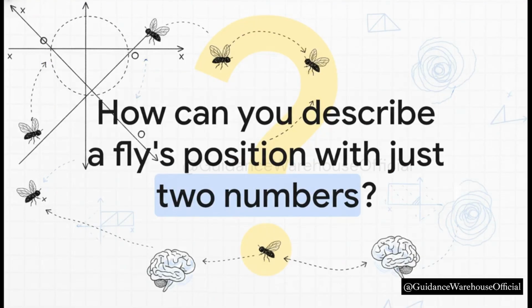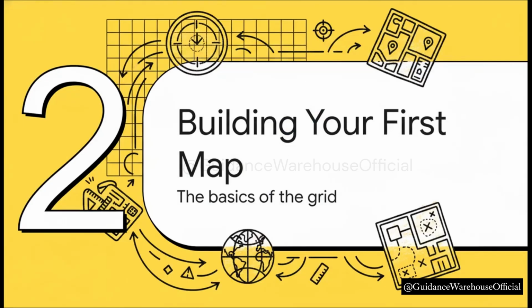This is the huge question he wanted to answer. Forget saying, "Oh, it's kind of over there." He wanted a system, a precise, universal language to talk about location. And his solution would end up connecting two worlds of math that, at the time, seemed completely separate. So let's get to his solution. We're going to see how this brilliant idea lets us build a universal map for literally any flat two-dimensional space.